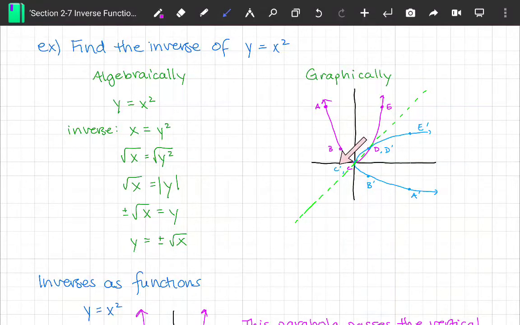If I put this in for x, I get that value out for y. If I put this value in for x, I get that value out for y. But if I go to the blue one, let's say I put this value in for x. I don't know what my output is.